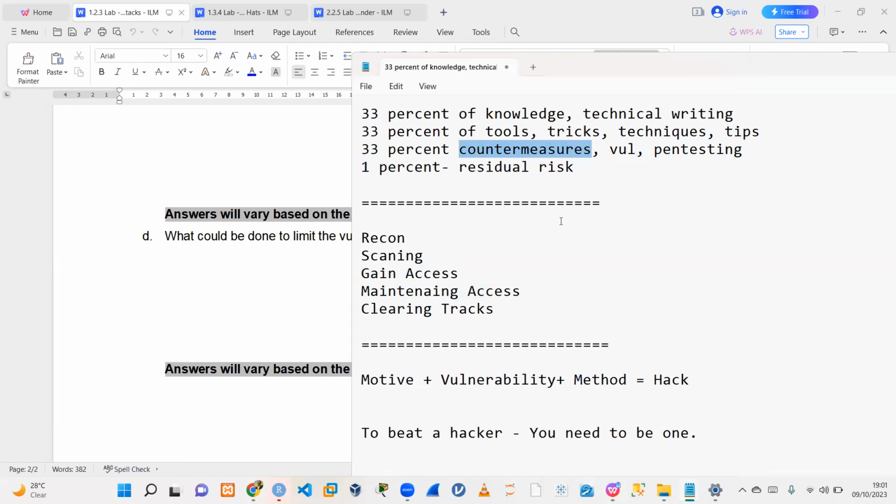So you see, the job of an analyst is big, and it's also small if you can summarize it, which I'm trying to do here: you need knowledge, you need tools, tricks, and techniques. You also need to understand countermeasures. Because if a client calls you, what the client is mostly asking is not which tool you are going to use, or all the knowledge you have from Cambridge or the UK or Nigeria or online learning or Udemy or Coursera or CompTIA or EC-Council. That's not what the client is concerned about. The clients want a solution.